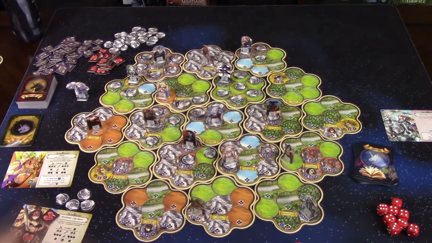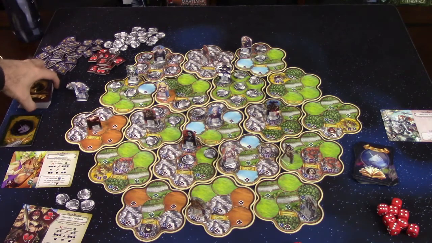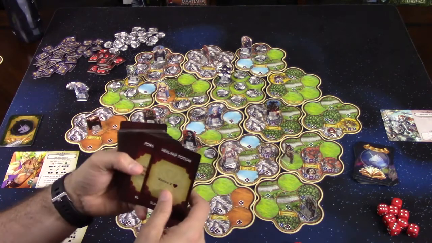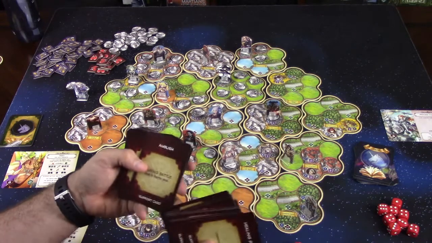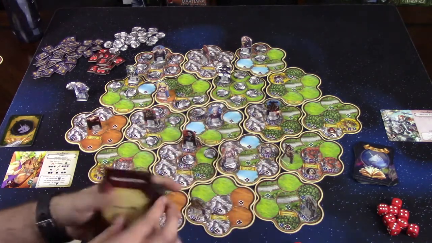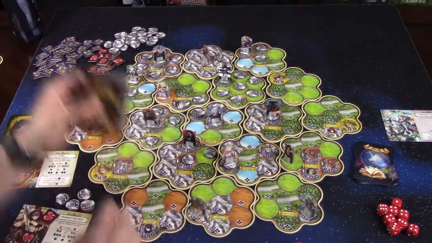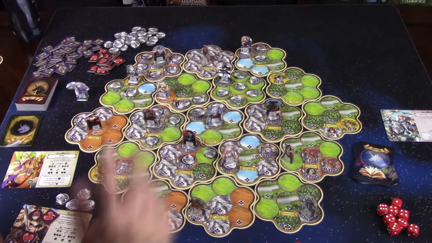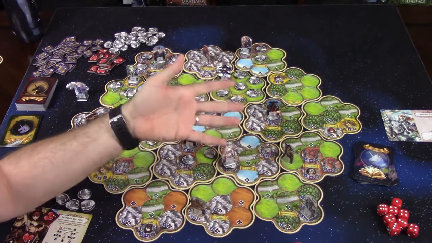Now there are 2 actions that I haven't discussed yet. You can, of course, just draw a single support card, and these cards are very useful, and they range from all manners of restore health, to getting new dice, to take extra actions, to add 3 battle dice, and there's a variety of different things that you can get from these support cards. They're very useful.